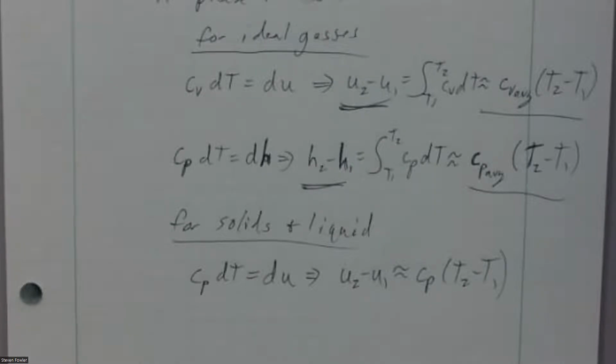And that'll get us an approximation of delta U for a solid staying a solid or a liquid staying a liquid. The temperature is going to be the driving force there. A lot of times temperature is going to be the driving force for change in internal energy and enthalpy. When the phase changes in substances like water or any kind of refrigerant, pressure can play a bigger role. But a lot of times temperature is the main driving component for these problems.